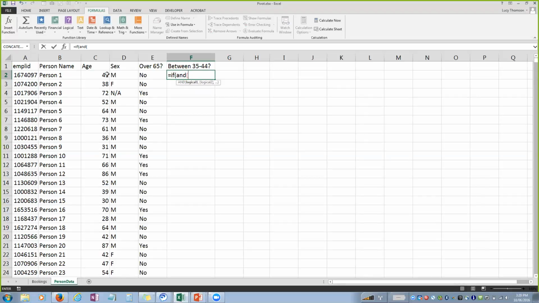So I'm going to say, is this one greater than 34? And you can see my AND is logical 1, logical 2. So my logical 2 would be, is this one less than 45?